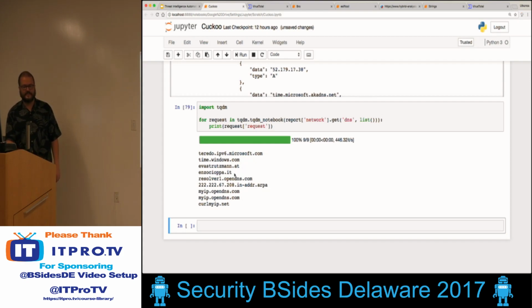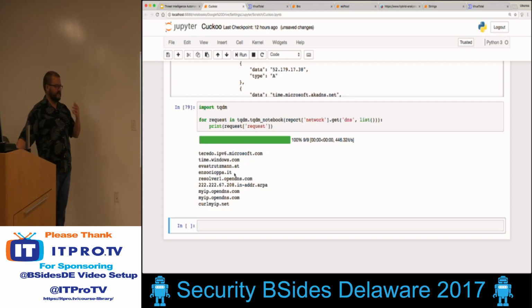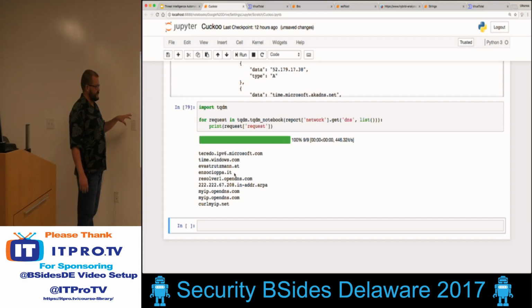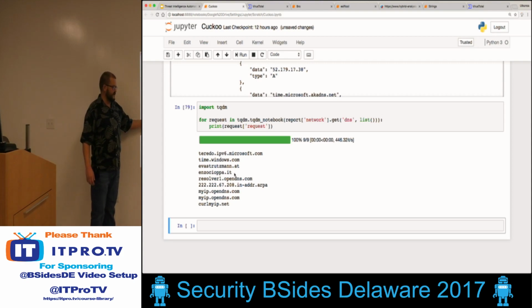These are the different things that were resolved. We have a number of false positives here, but at this stage you don't necessarily need to focus on false positives. You want to collect the data and then use exclusion lists or something like that. Obviously Microsoft.com and this Teredo IPv6 are false positives. This is the workstation checking its time and resetting the time.